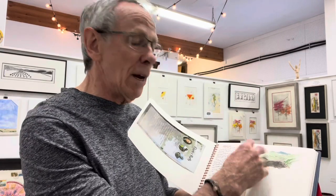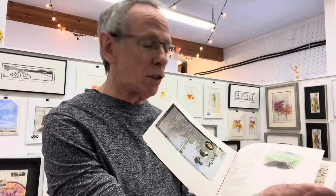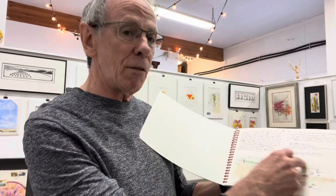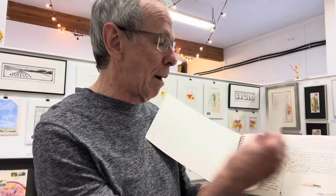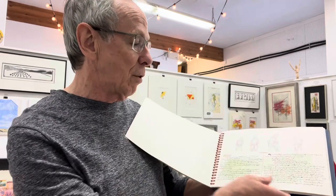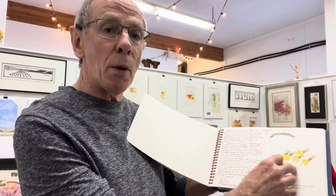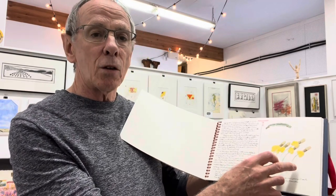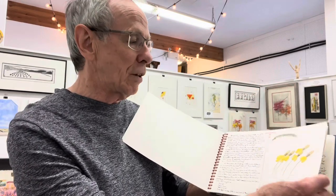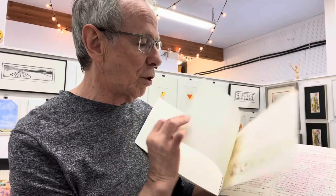This, for example, is a travel journal that I did for a couple of week paddle trip down the Yellowstone River along parts of the Lewis and Clark Trail. So I want to show you how you can do just little vignettes. Don't worry about the intimidating size of this big open blank page, but lots of little vignettes you can do, from sketch maps of where you were camping to just a little mayfly carcass that was along the riverbank. These are prairie coneflowers. We did a tour of the Crow Reservation archaeological site, and these were just beautiful, this huge field there. So lots of different things that you can do in your travel journal.